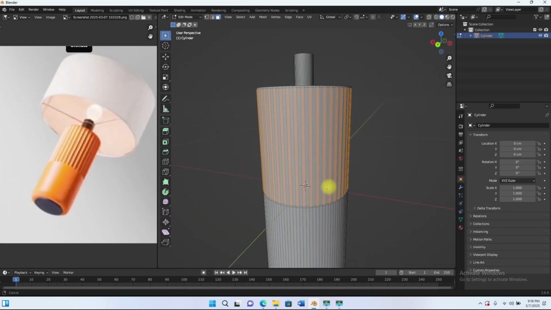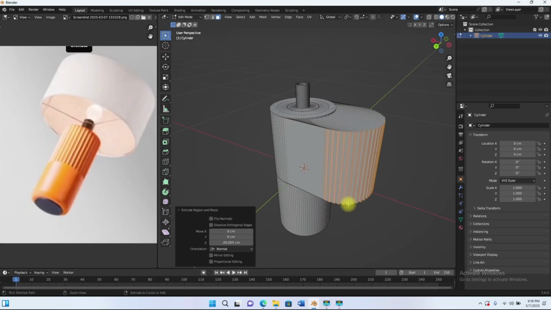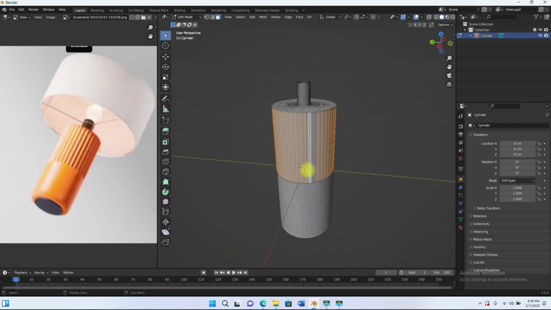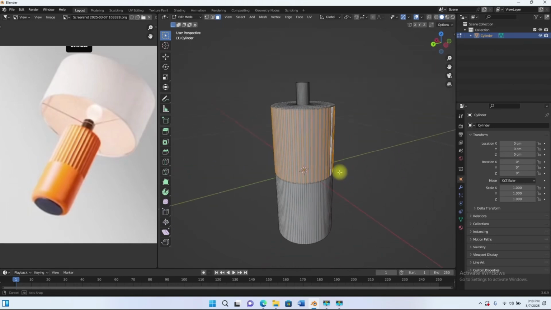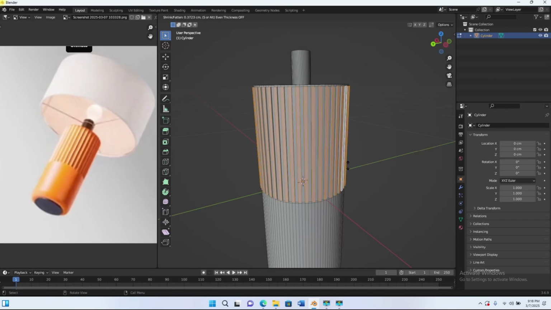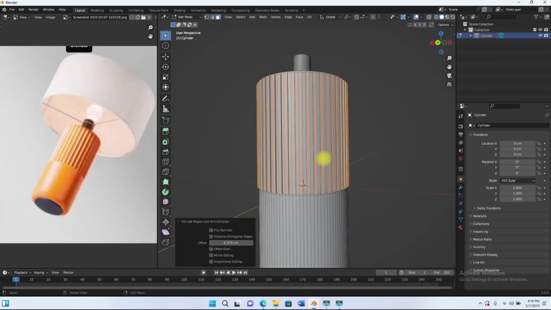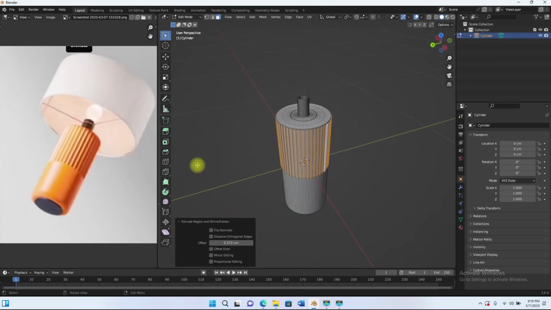So while I have them selected, I'm going to extrude. But if I use my normal extrude, see, this is what I'm going to have. I'm just going to be extruding on one side, and I do not want that. So I want to extrude along its normal. So how do I do that? I'll hold down Alt key before I tap my E. I'm going to have this extrude setting. Then I'll choose extrude faces along normal. Once I choose that, I will just move my mouse a little bit to move this outside. Like so, okay? So that's fine. So once I have that done, that's pretty much how to do that part.